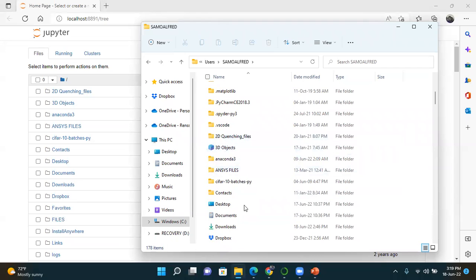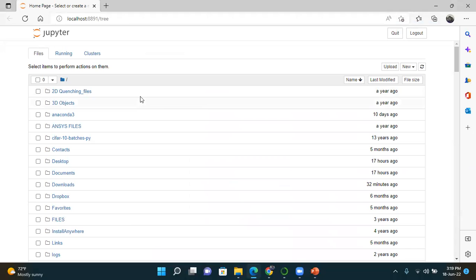You can see it's exactly the same thing. It just opens in that directory. So if you need to use any file that you want to access from Jupyter Notebook, it has to be in that directory.